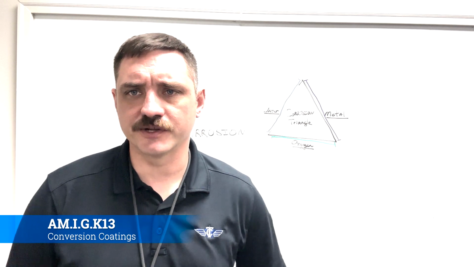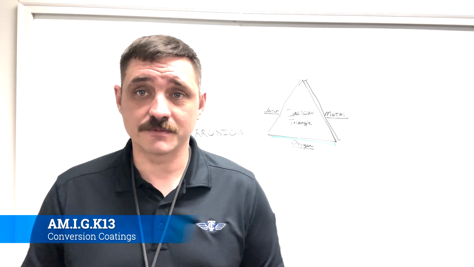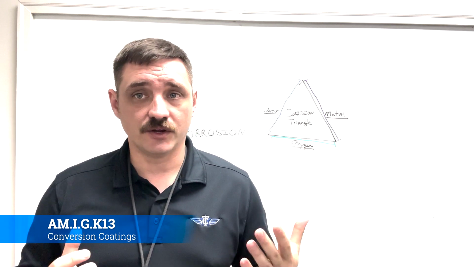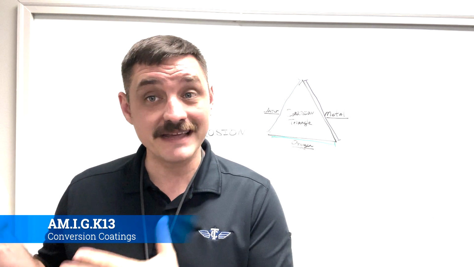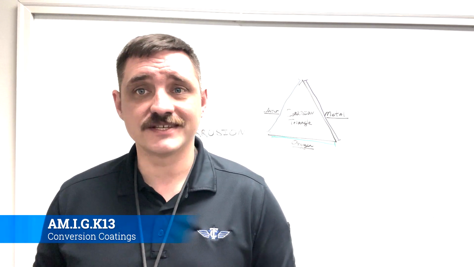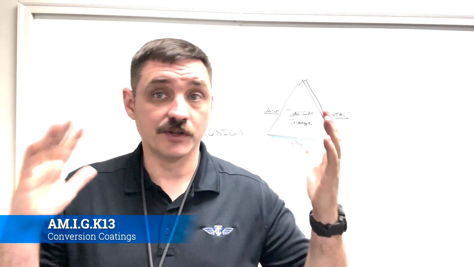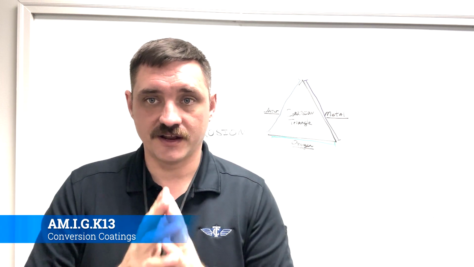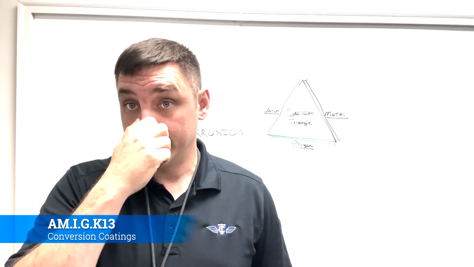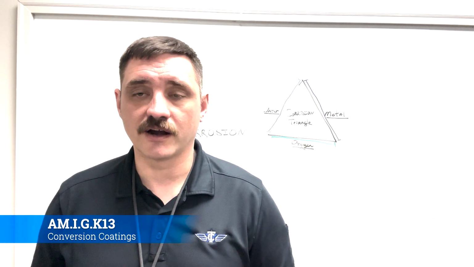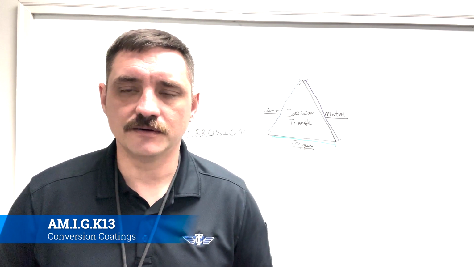All right, let's talk about conversion coatings real quick. Conversion coatings that you'll see primarily in aircraft, like we've already talked about, are zinc chromate. It's yellow. Essentially, all a conversion coating is is for a part that's not going to be painted, like on the outside of the airplane. They still need to be protected against corrosion, and so they take this piece of metal, this part, they acid wash it and get everything off of it, and then they prime it with whatever the conversion coating is. Like I said, in our case, it's typically zinc chromate, but there are others out there as well. Zinc chromate's just the most common one.